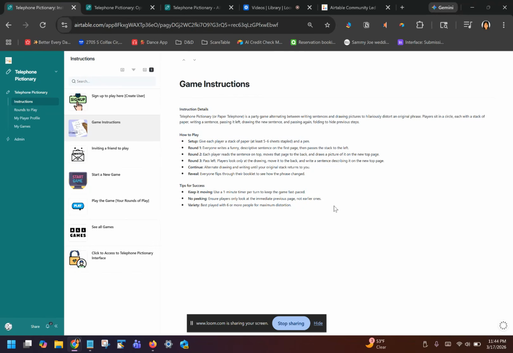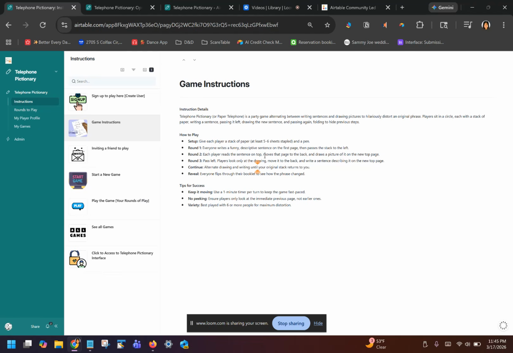And I thought Airtable would be a great place to see it historically as games are played. So, context on the game, basically, you have a group of people. Each person gets a stack of pieces of paper that match the number of people in the group. On the first piece of paper, they write a funny descriptive sentence, then they pass it along, and the next player tries to draw that picture. And then they pass that along, and the next person only looks at the drawing and then writes what they think is being drawn, and it keeps alternating through all the people, and usually the outcome is hilarious.